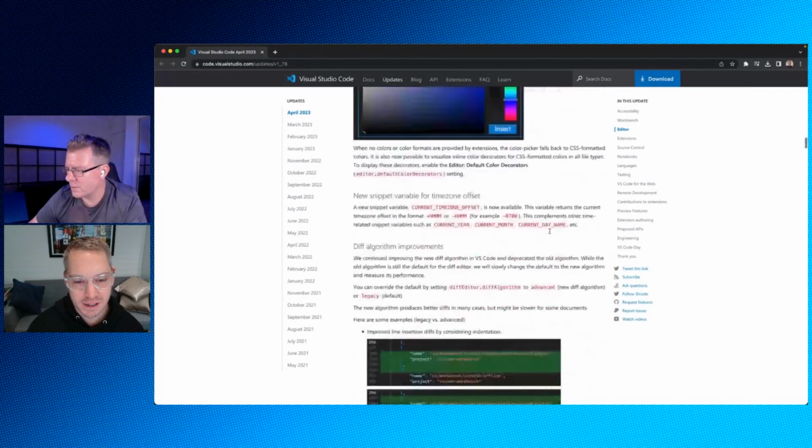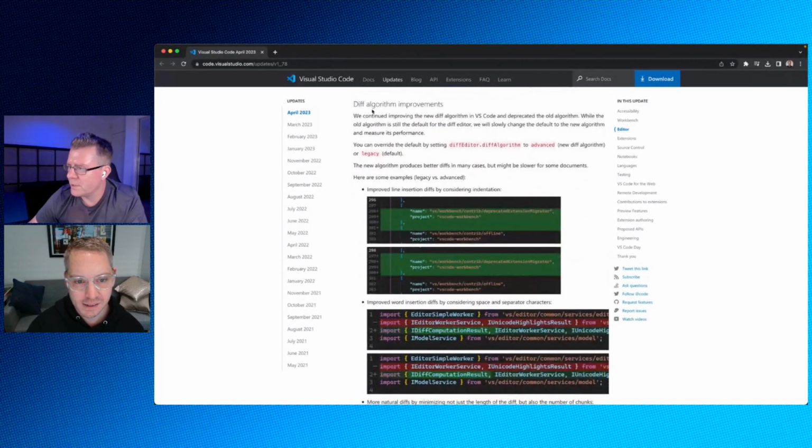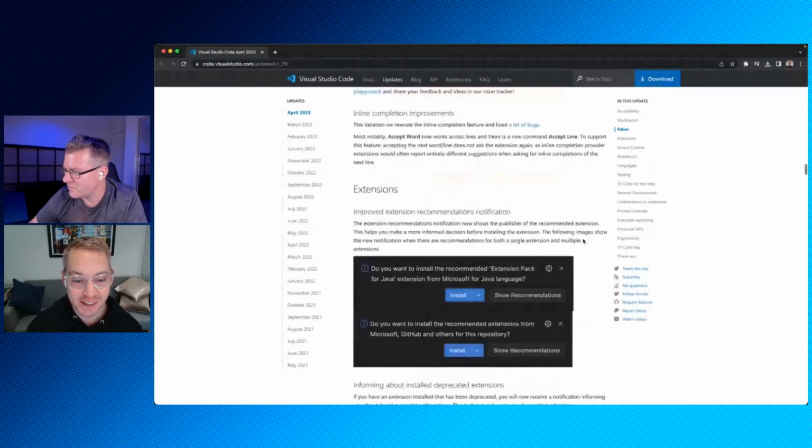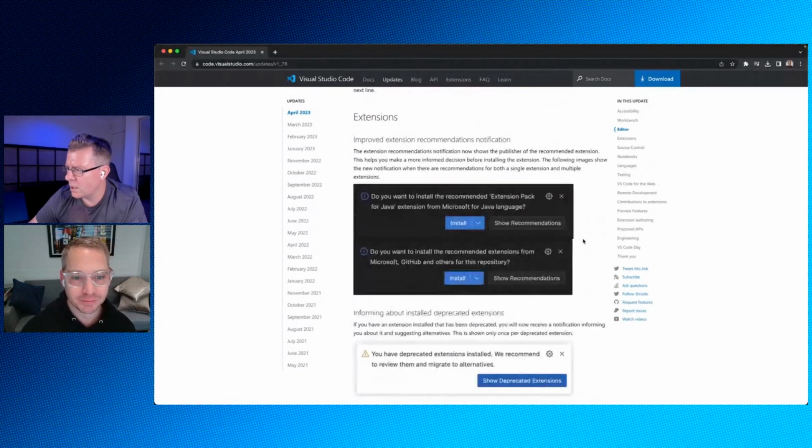I mean, that's pretty much the thing. But diff algorithm improvements, obviously, if you're doing merges and things like that, always appreciated. I'll take that. Extensions: improved extension recommendations notifications. So before and then after, I believe. So do you want to install the recommended extension pack for Java?